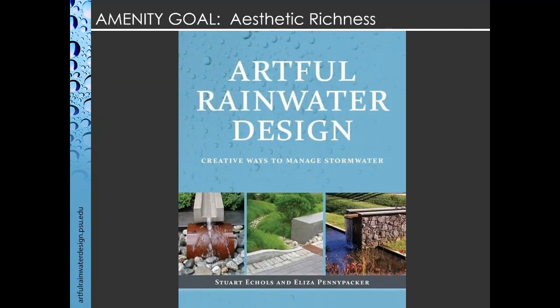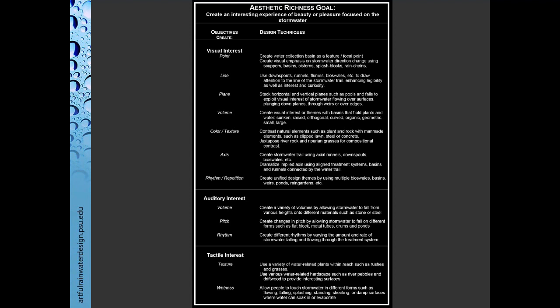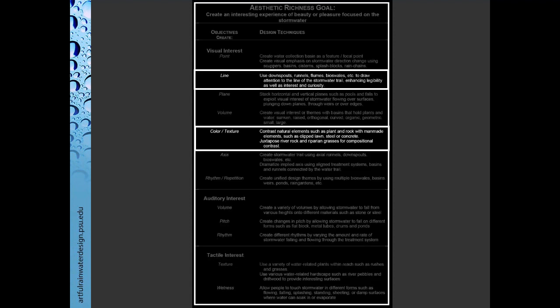And the last one that I'm going to talk about today is simply aesthetic richness. Now, aesthetic richness is simply creating an experience of beauty or pleasure focused on the stormwater. And that's the key. It's focused on the stormwater. Needless to say, we found lots of categories here that we could talk about. In fact, we could actually spend an hour talking about just this category, but we're just going to pick two today.